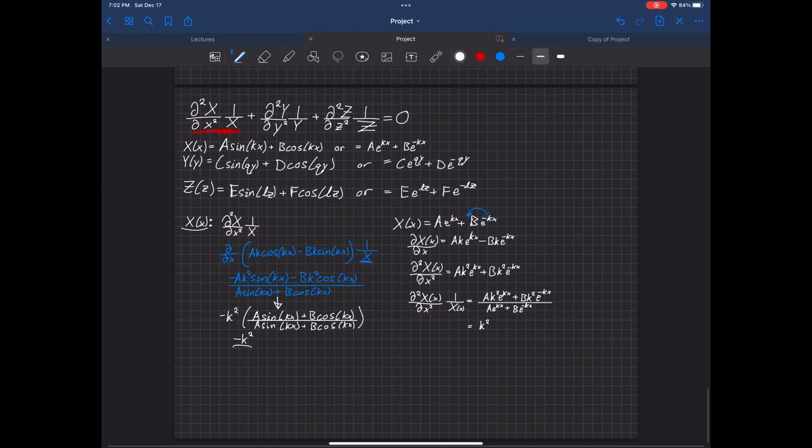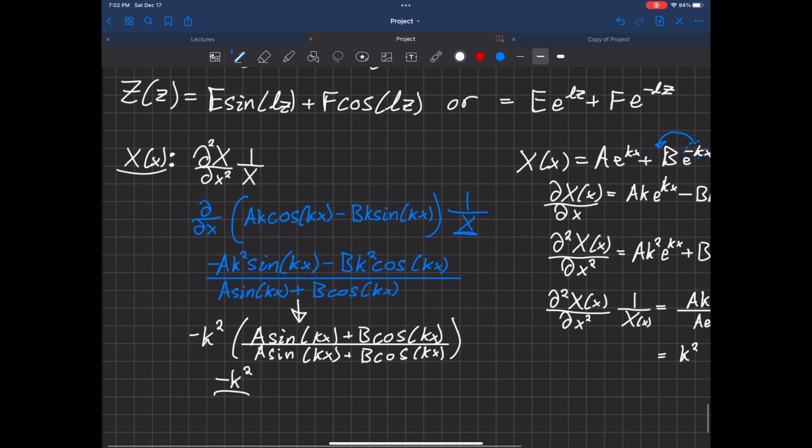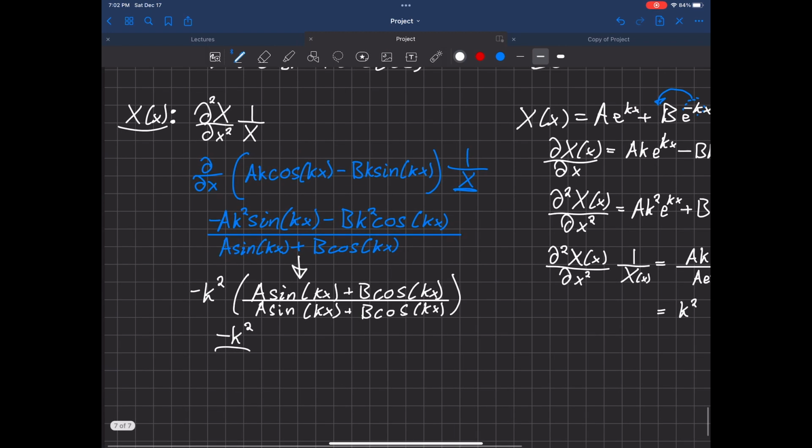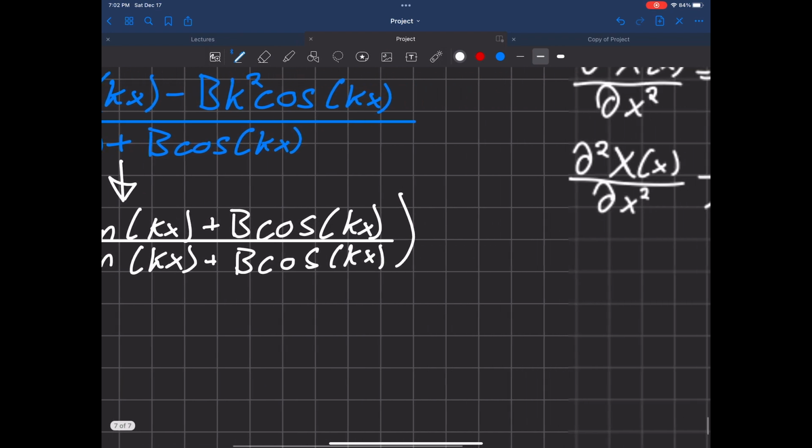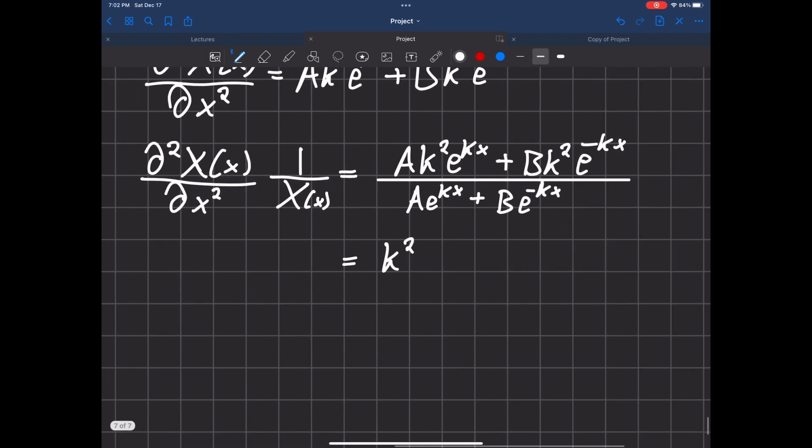So what we have here is that we have the ability to use the sine cosine variance to get a constant of negative k squared, right? So whatever that angle portion is. And then we also have the ability to use the e's, the Euler constant, to get the same thing but positive.